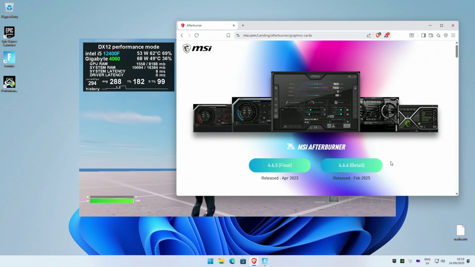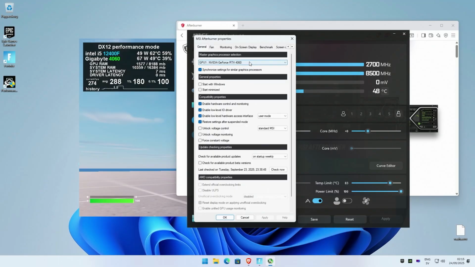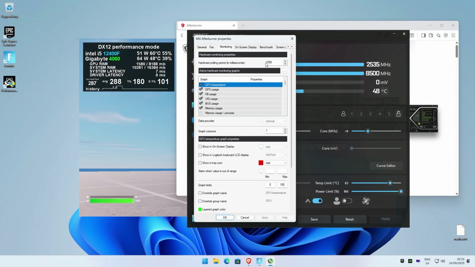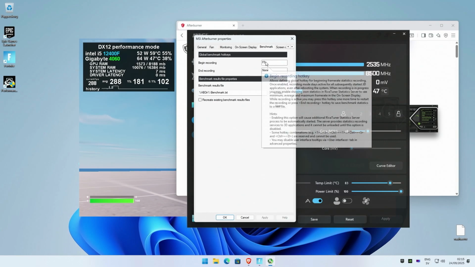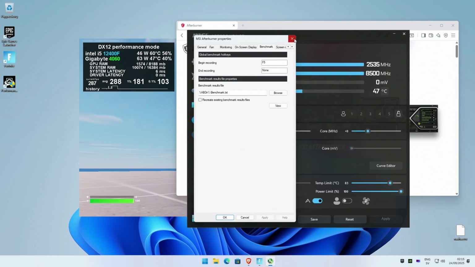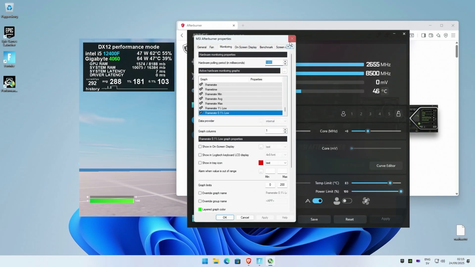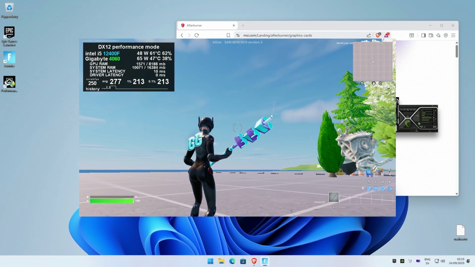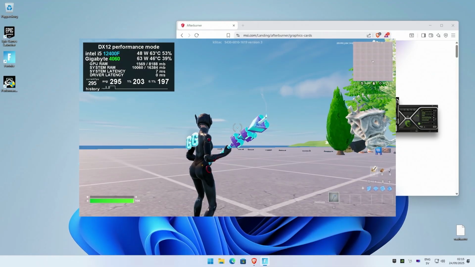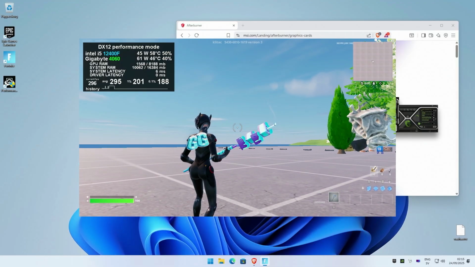All right, before we get started with the overlay itself, some settings you need to change. That's not the right app. So open MSI Afterburner, go into settings, and go into the monitoring tab. And then at the bottom here, click if you want these values, the FPS. Rivatuner can do everything by itself, more or less, but it needs MSI Afterburner for the FPS. And then go into the benchmark tab and select the button that you want to start the benchmark. I have F5. That just makes sense. So that's how I reset my FPS, so it's not messing around when you're on the battle bus or in the lobby. You want to see the FPS in the actual game.